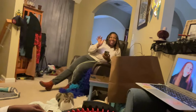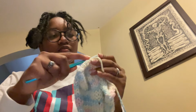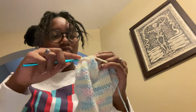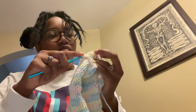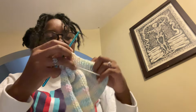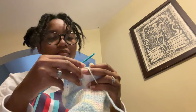So I am taking it easy, trying to finish the cardigan as fast as possible without stressing myself out and making myself go absolutely bonkers. But thankfully, I didn't have a timeline for this, nor a deadline, just a self-imposed deadline, which is always good to have, you know? It's a good practice in time management, creativity, and humility.